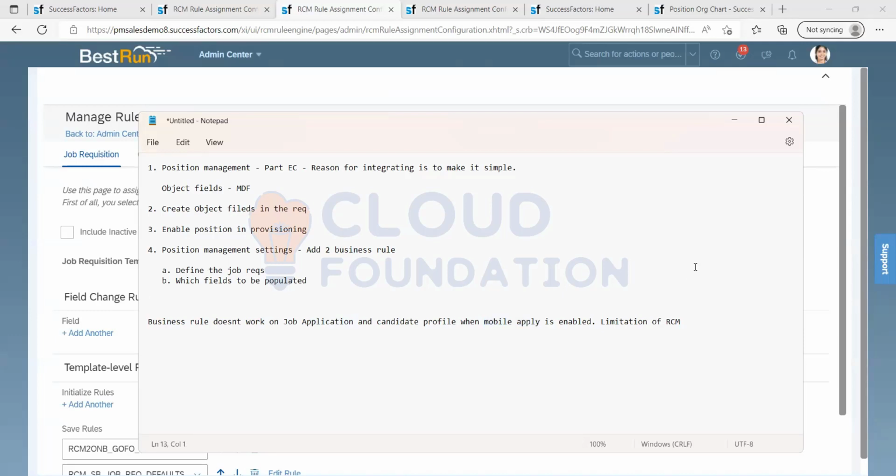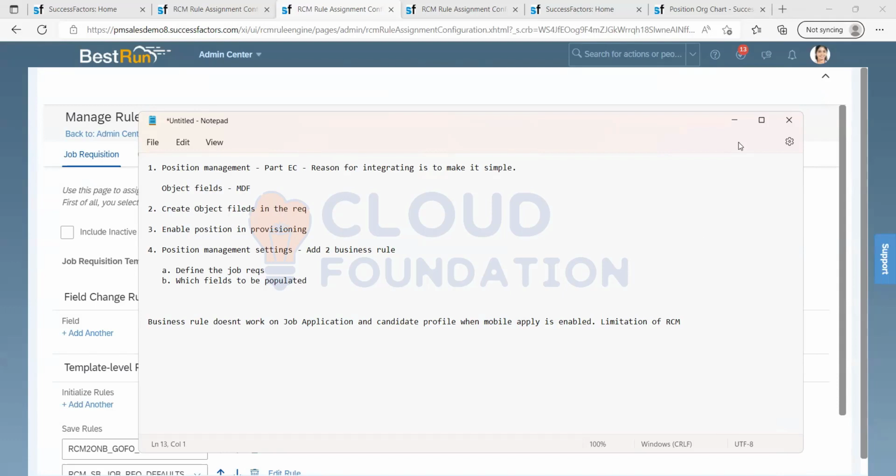Okay. Yes, question. I have read that for example, for job applications, when I would like to apply a rule for a pop-up message, it's only possible in the scenario of on change, something like that.